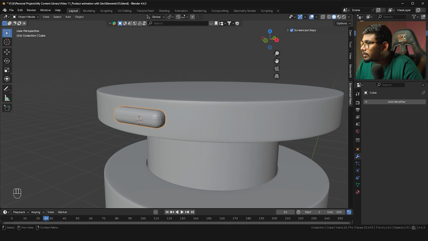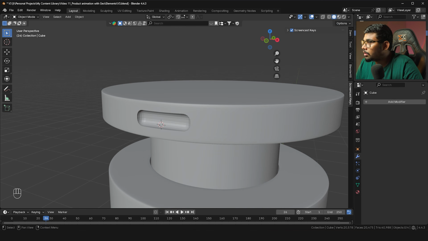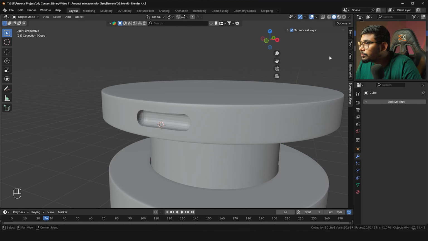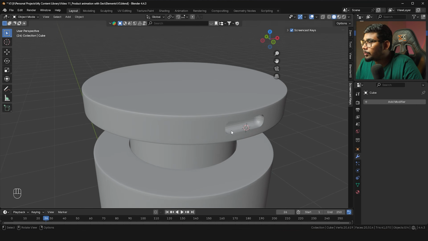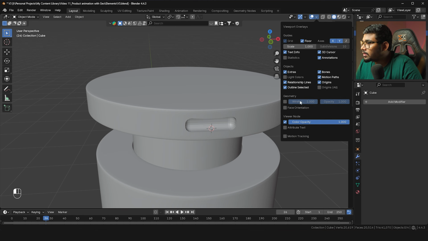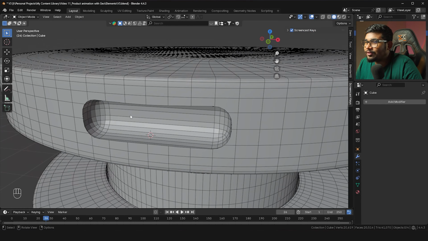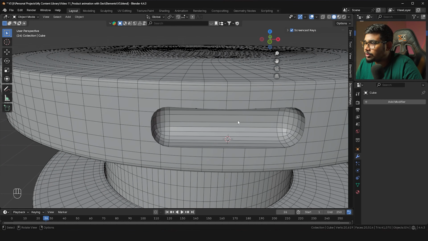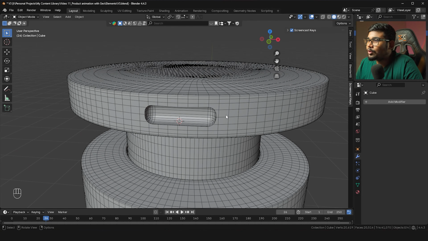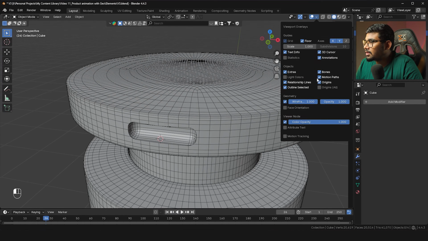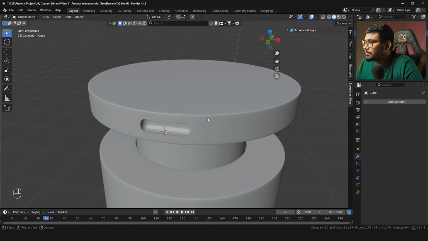So now if we remove it, you can see that we already got our hole, and if we want, we can dig a little deeper. Yes, but the problem with this method is if we enable the wireframe view, you can see that we got a lot of n-gons, especially in this portion. So in terms of subdivision modeling, we don't want any type of n-gons. So we are not using this method. Let's just disable it from here.